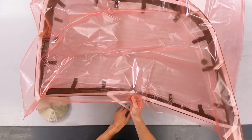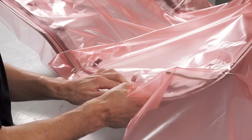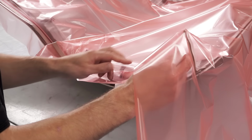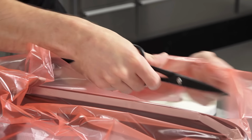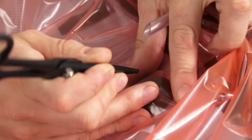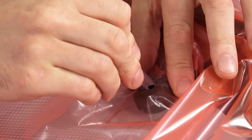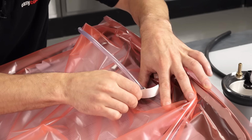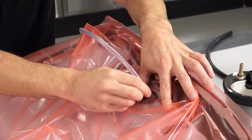Work slowly and methodically around the seal, pressing it firmly and checking for creases as you go. When you get to the very last pleat, it's really not uncommon to have to fold this over or extend it as needed. The disposable hose can then be fitted to the connectors. Cut a 45-degree angle onto them, then carefully puncture the bag over the fitting and press the tube into it. Any creases should be pulled taut, and a small piece of sealant tape is wrapped around the joint to seal it off.